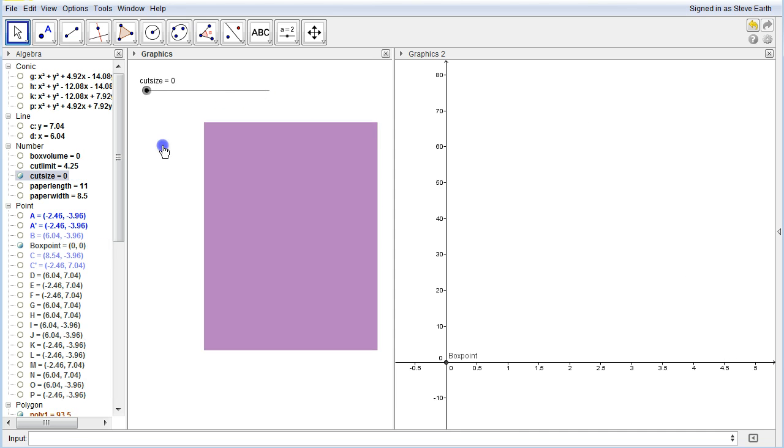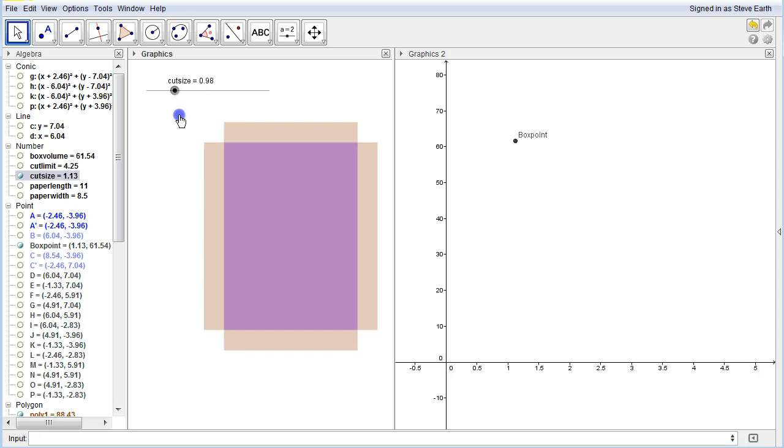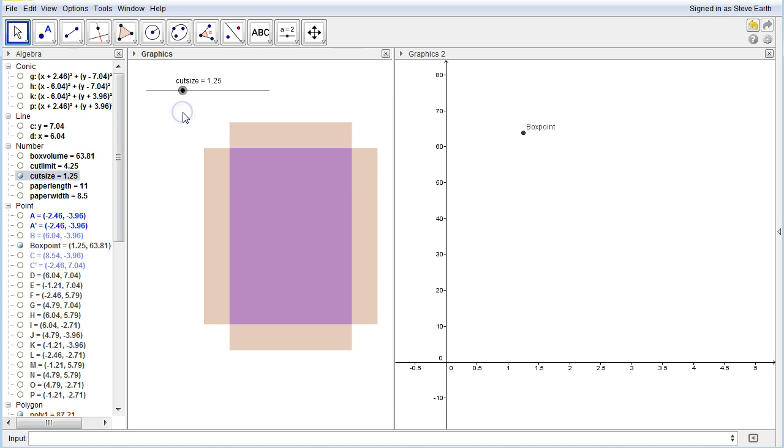Well, it'd be nice if instead of having to move this really fast and watch that point go, we could actually just make the entire graph. And there's a command that does that. That's the Locus command. So I'm going to come down here to input, and what you do is you type locus. By the way, there actually is a button that does it, but I was having trouble getting the button to work, so I'm just going to use the actual locus command.